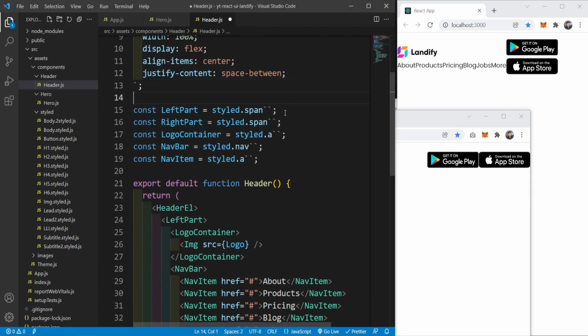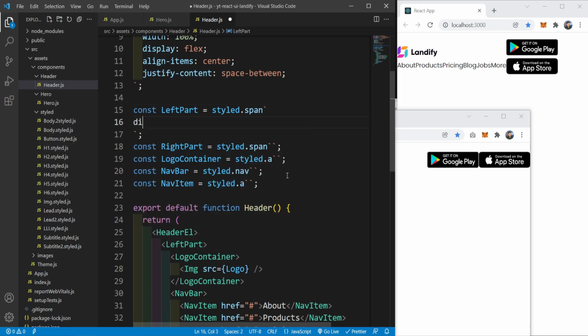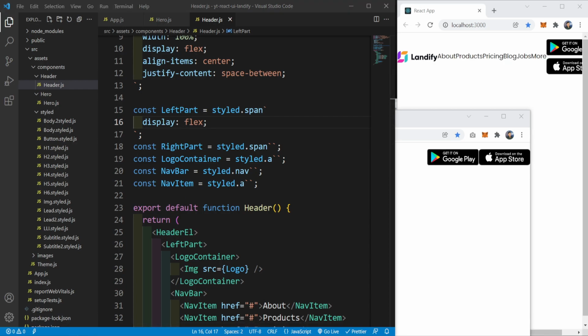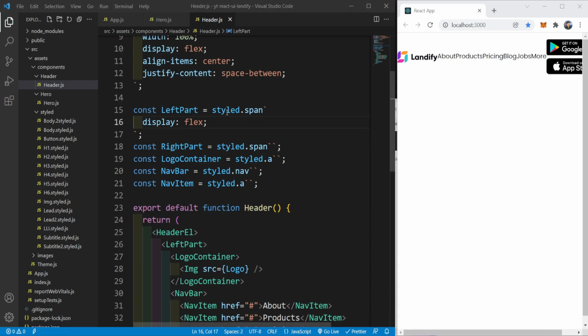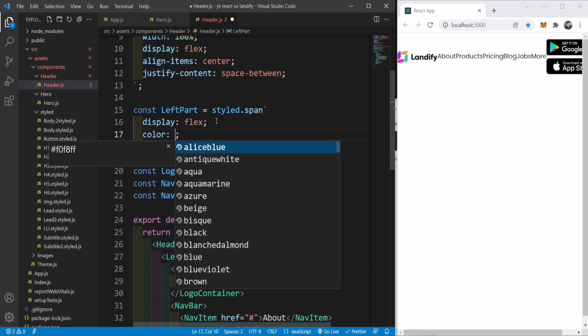For the left part we should set the display to flex. Set the display to flex, okay. And then set the column gap to 1 rem.